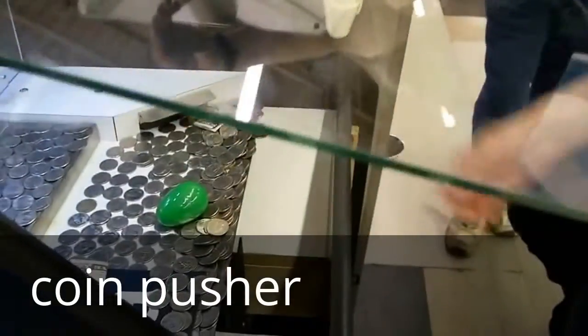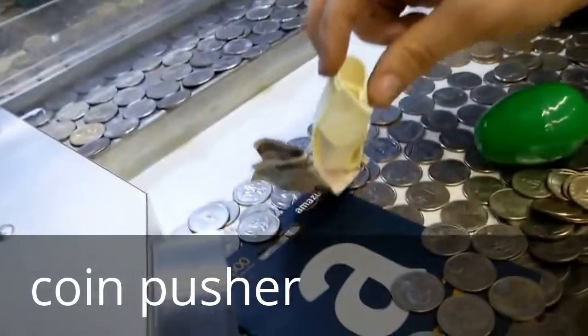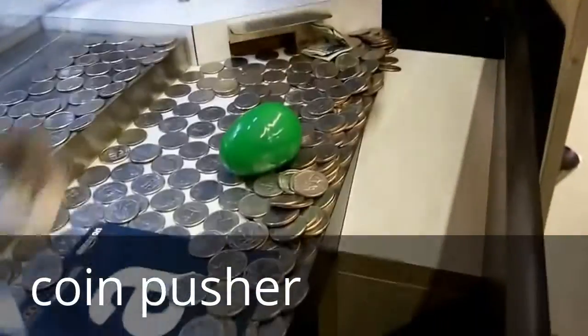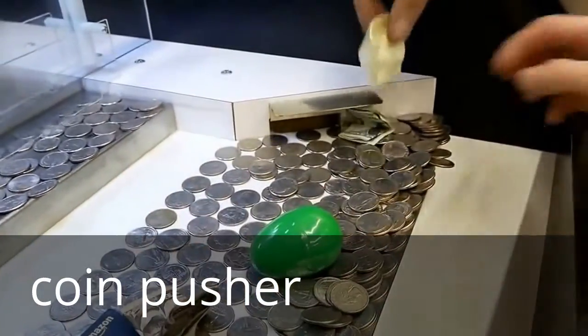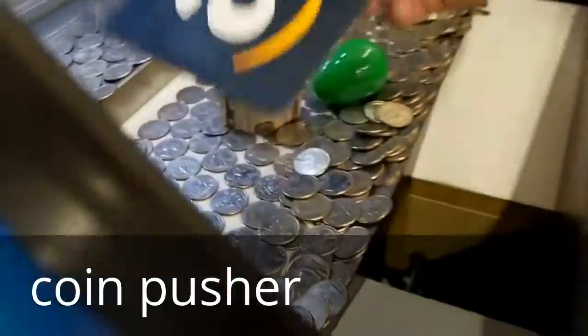Whoa. Number three. On a corn pusher. Really? You said number three was good, but it's going to be hard to do. Harder than anything. Let me see how good it sticks to the dollar if we get it near it. Oh, look at that, you barely touched it. Look, I got it. I would have cut that too.